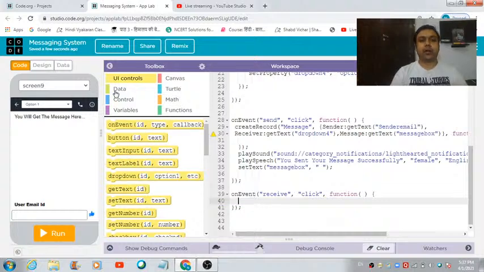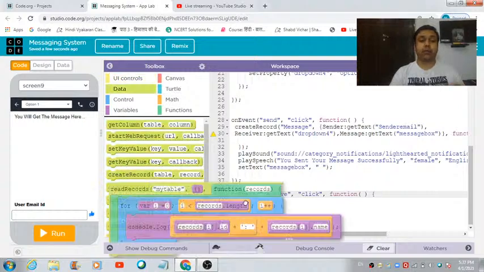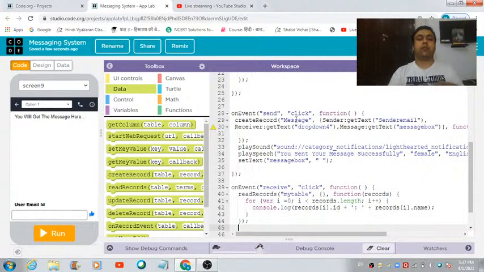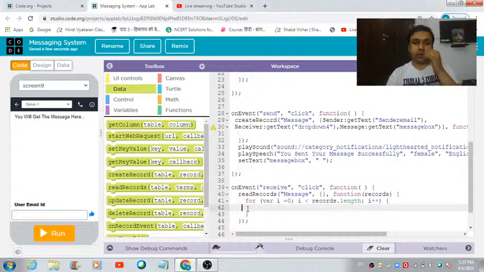See, everything is going to get saved in this message named table, right? So for receiving that message, we can make use of this read records block because we are required to fetch the records from this message named table, right? So with the help of this read records block, we will be able to do it very easily. Now we need to put two conditions over here.